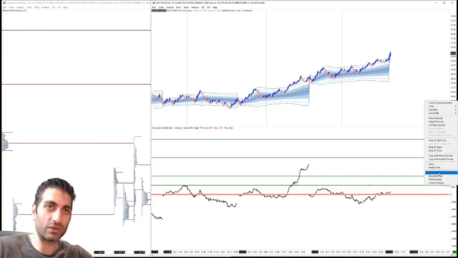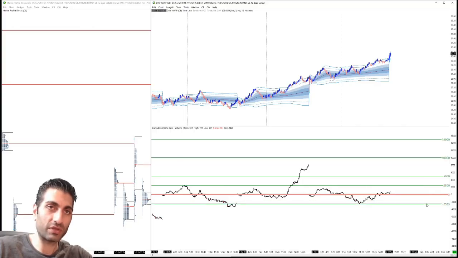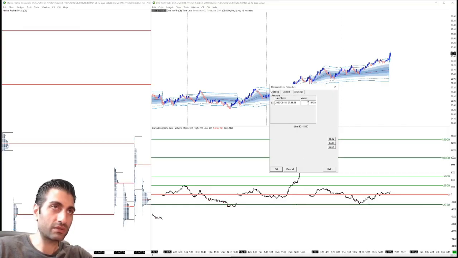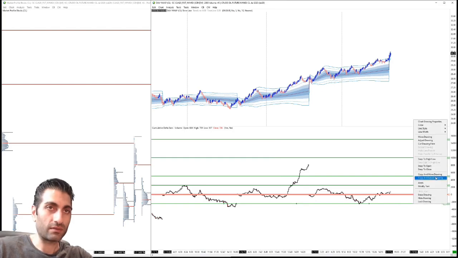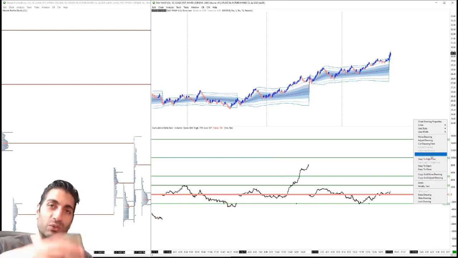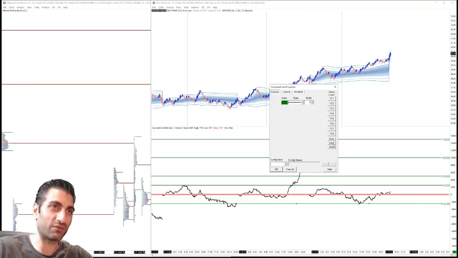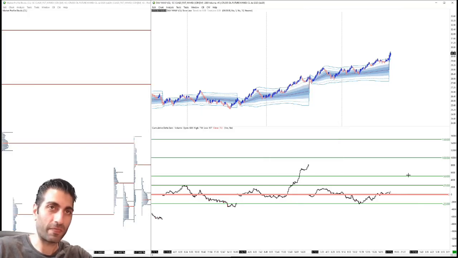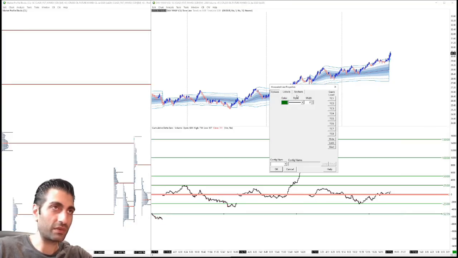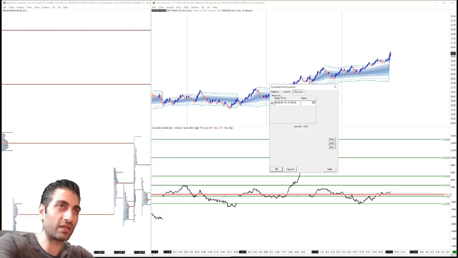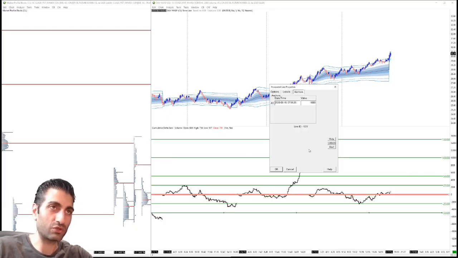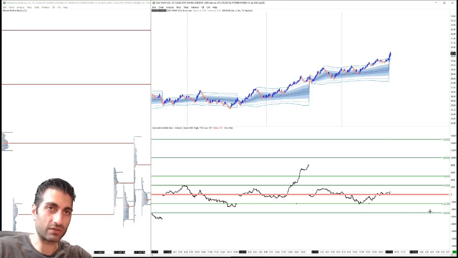All right, and what we're going to do is copy and move drawing. Do you see now I'm going to go to the minus side. Chart drawing properties, minus 2,500. Okay, I'm tempted to say I'll be back after doing all of this, but look, let's just do it together. It will only take a few minutes because I want to make sure everyone understands it. Copy and move drawing, yep, minus 5,000. Alright, so we're going to go in here, change it to, if I forget to lock any of them, I apologise because I'm rushing, but make sure you lock them, right? Just make sure that's locked, yeah, that's locked.